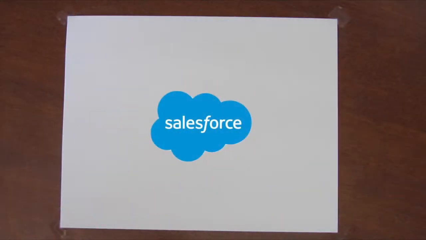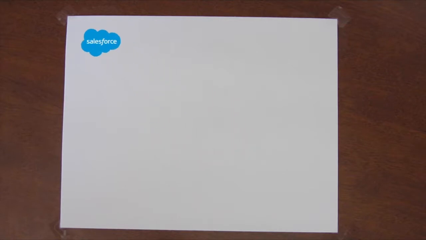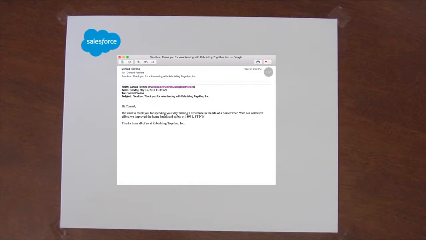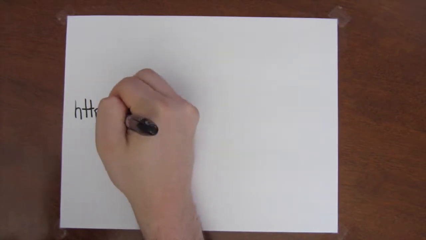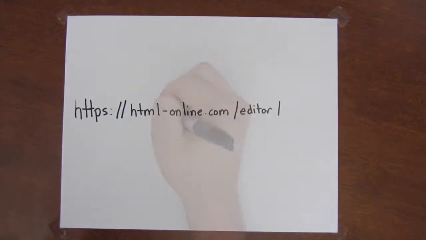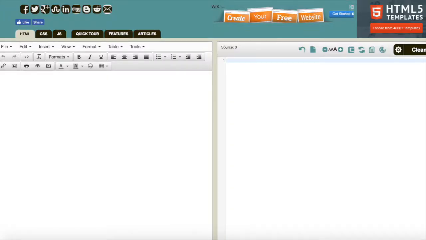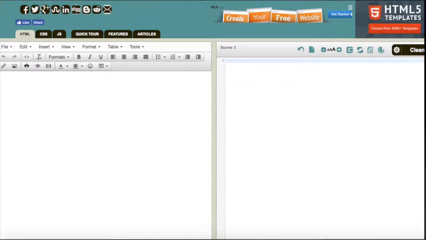Therefore, for this training example, I'm going to walk through the steps to further customize my volunteer jobs thank you email template, which is included in the RTSP package, by modifying the HTML code to mirror our local communication strategy. Now, what if you're not familiar with HTML code? Well, thankfully, we'll be demoing a free online resource called HTML Online Editor to show you how even a user unfamiliar with HTML can make meaningful email templates.